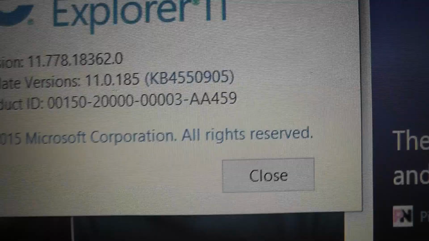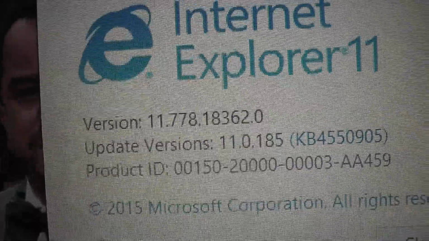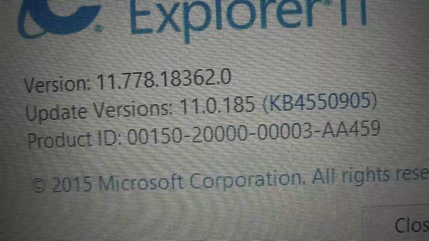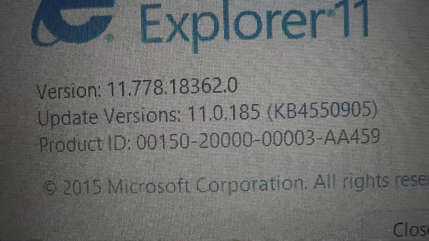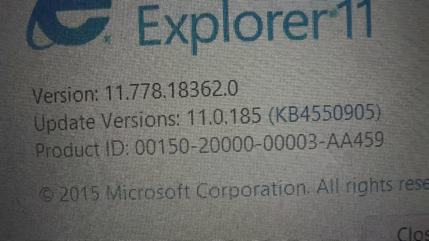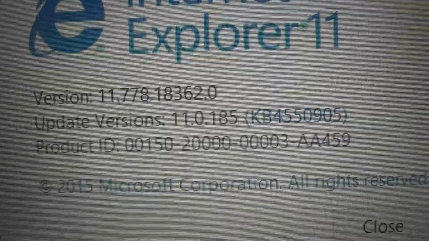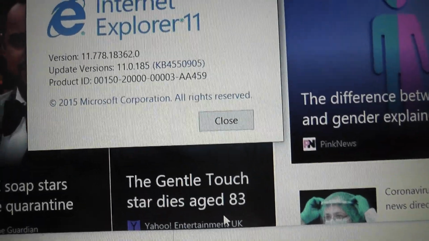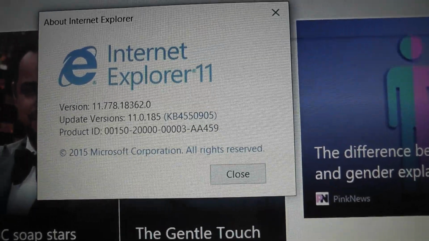Go back to Internet Explorer. Well, that's not version 11.0.185, is it? Oh, there it is. Update versions 11.0.185. Well, how do I update that then?